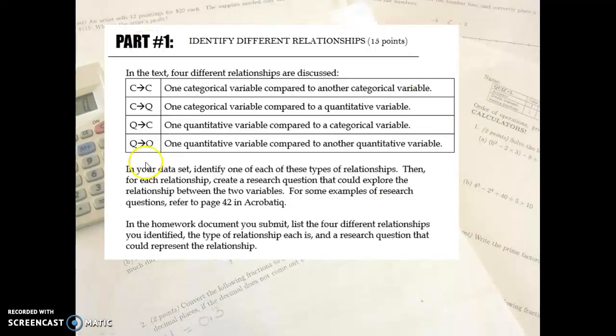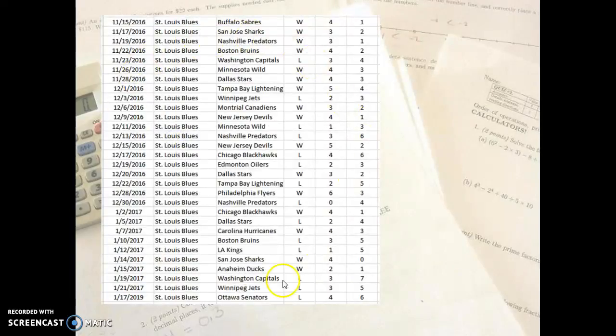But as far as the homework goes, part number 1, I'm asking you to identify different relationships, all these C's and Q's and Q's and C's, for the data set from week 2. So I'm going to check out this data set, which Sarah provided us for week number 2. So Sarah, I'm making an example of you, but please, this is trying to bring you guys in. I'm not trying to put anybody on the spot. Sarah's a hockey fan. I use some basketball stuff, but this is a great data set as well.